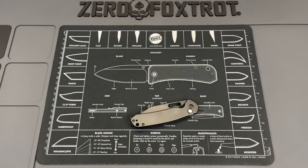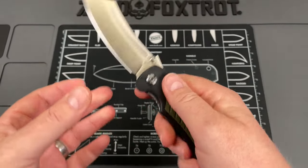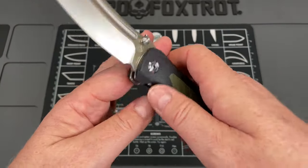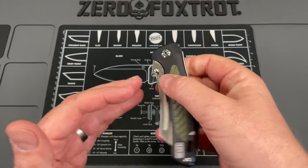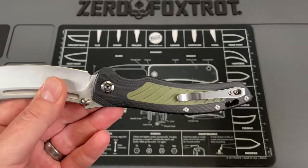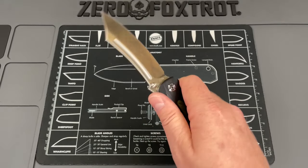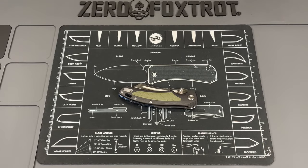I had to put the QSP Platypus on this list because this knife reminded me how much fun the knife hobby can be. You've got this really cool Chinese sword-looking blade that comes down to a nice edge. It's a very functional knife, but also crazy and fun. It's in 14C28N with two-tone G10 handles and a liner lock. You can thumb flip it, it's got a very functional Emerson wave-style feature, you can reverse flick off of the fuller, and reverse flick off of the thumb studs. Reversible pocket clip. In hand it's awesome — you got this really cool ramp. Everything about this knife is crazy but still functional, with flourishes like a crazy milled backspacer. This just makes me want to have fun. It kind of made it fun to make videos again — something really cool can change your perspective on something you might be tired of.